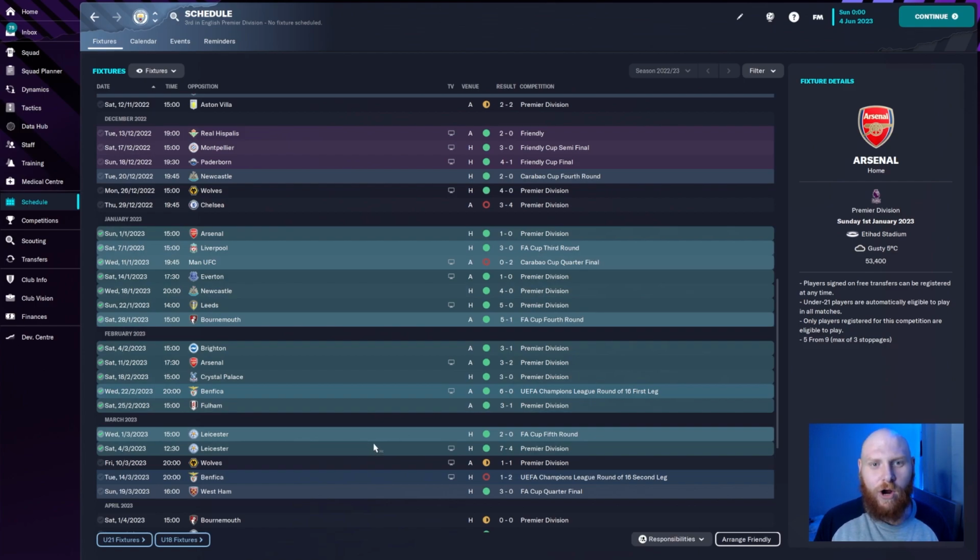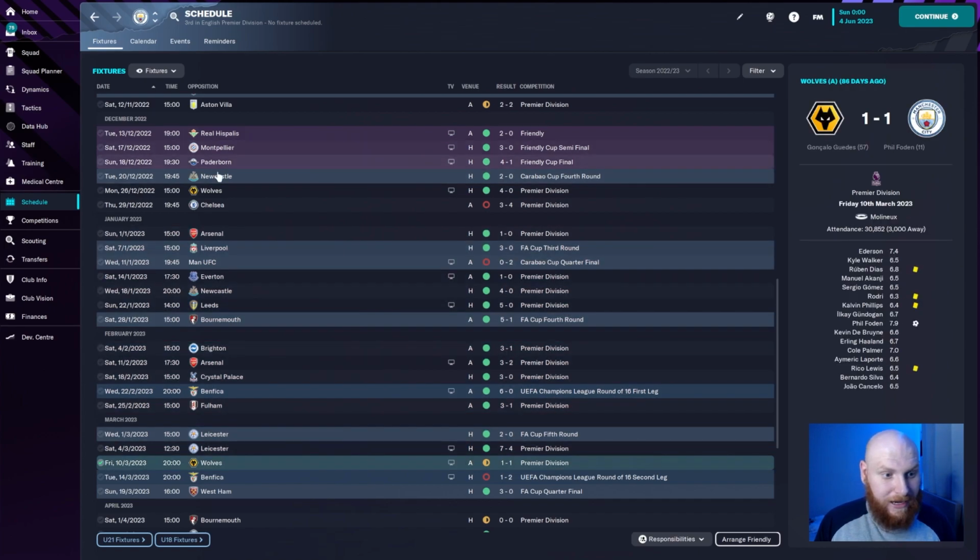Beat Leicester 7-4 at home, by the way. What a game that is. Unbelievable. But yeah, lots of wins in this period here. Lost away to Man United in the Carabao Cup quarter-final. But in this period here, between January and the start of March, they actually won 9 league games in a row. So things are going really well at that point.